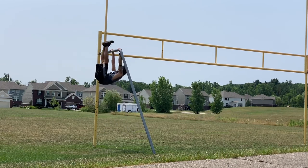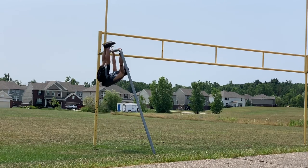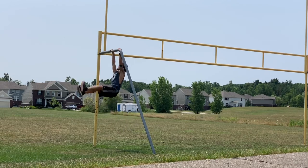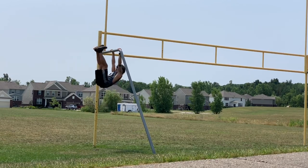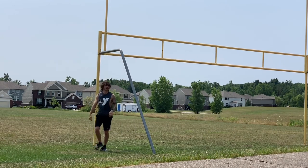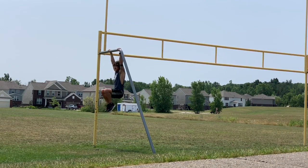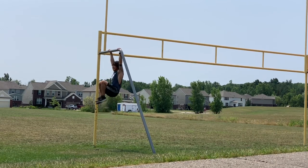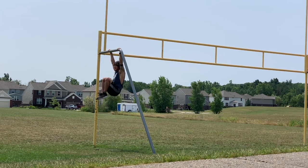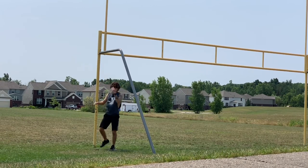Now I'm doing the ab workout I was talking about — this one is amazing. It has an extremely large range of motion, which develops all of your abs except the obliques. Your obliques — your side abs — will get enough work just from running. This is the intermediate version: just bringing your knee to your chest. I'd raise it a little higher, but that's the intermediate version if you're getting tired or can't do the full range of motion.